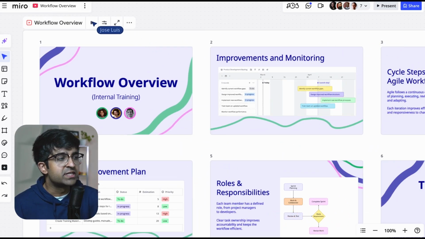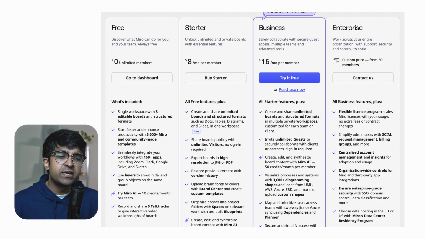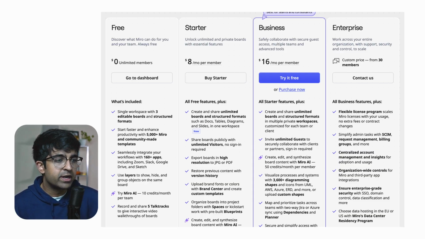Again, it's more conversational. So you have this chat box on the side and you can converse with the tool, ask it for changes and stuff like that. It's not super advanced like the other tools, but it definitely gets the job done. And they have a free tier, a bunch of credits that they give you, about 10 credits. But these 10 credits can be useful if you're looking for a more team-focused tool.